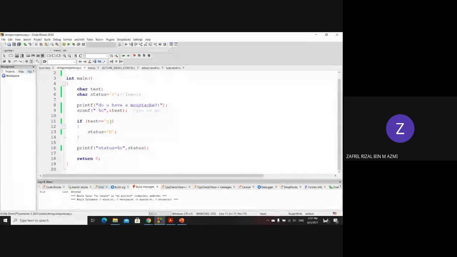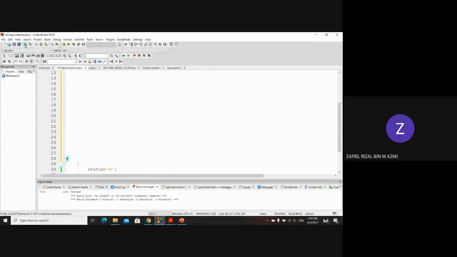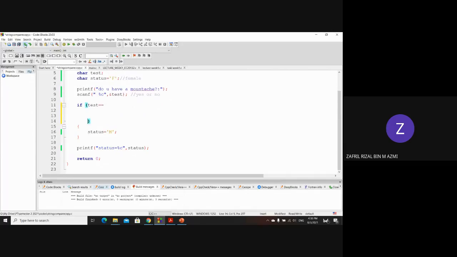But what happens if the question mentions that you must use yes or no? You must use yes or no. So what should you do? Clearly you cannot use yes or no here, so you cannot use this. As we tested earlier, this will not give you an error, but it will give you false. It doesn't detect this, although the value of test that the user inputs here is yes, it doesn't detect this as similar to yes over here. So that is our problem.